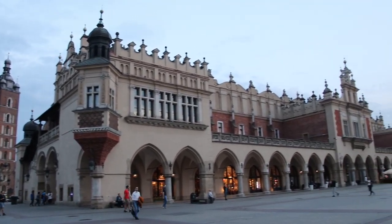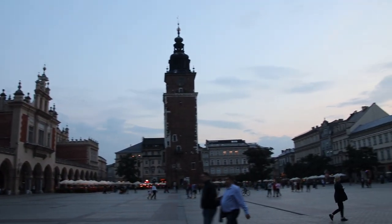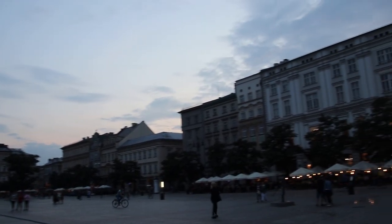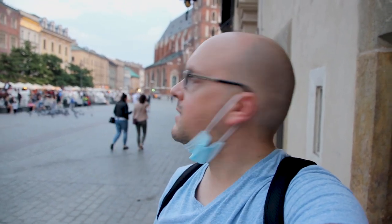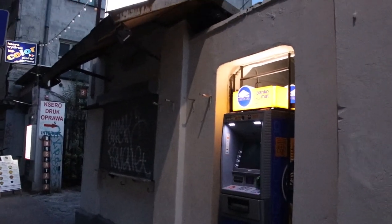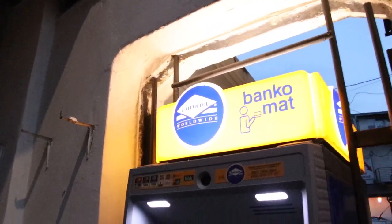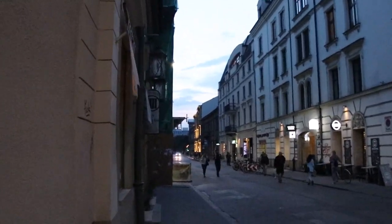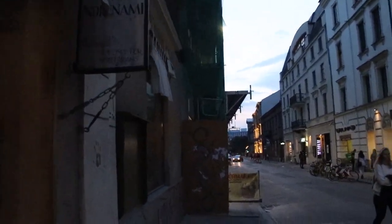I'm going to be heading back to the hotel soon as pretty much every device of mine is now out of battery for the day, including my cell phone. I did have a nice time wandering around Old Town for about 3 or 4 hours. For any travellers considering coming to Europe, this ATM network Euronet is one of the worst ATM networks in Europe. You basically throw away your money because the fees and everything else added to the transaction is extortionate — they make up exchange rates. You'll see them everywhere because they're convenient, but they do scam you out of your money quite completely.